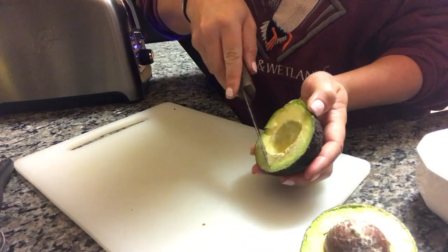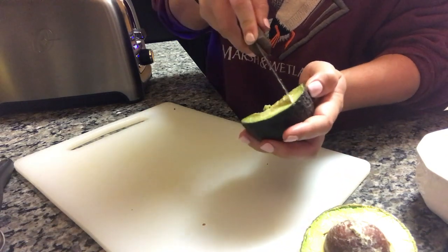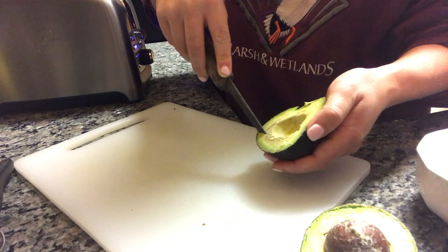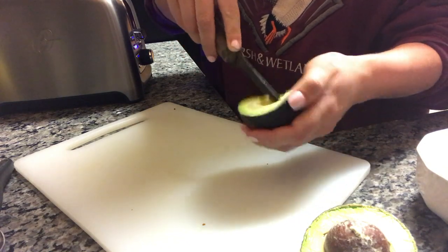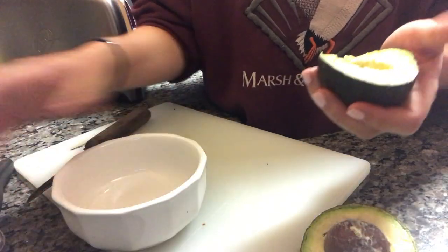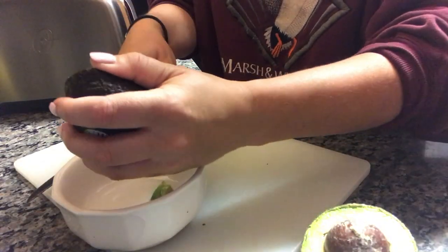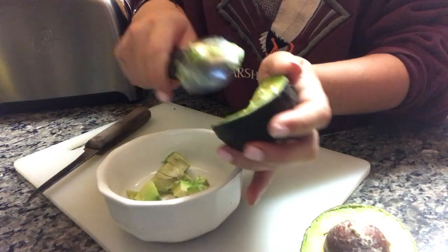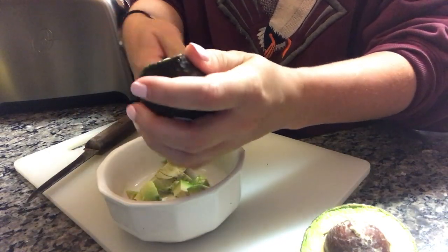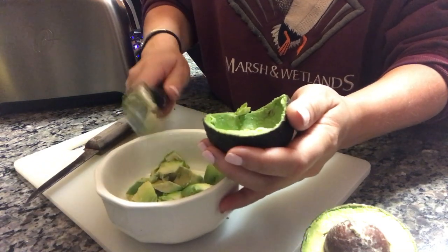Before I mash up my avocados, I like to cut them into little dices or squares. It just makes it easier to mash them up. Then when I put it in my bowl, I separate it with an ice cream scoop. I see that it works much better, and then I will dice up the avocado with that because it has more of a rounded edge than a spoon.